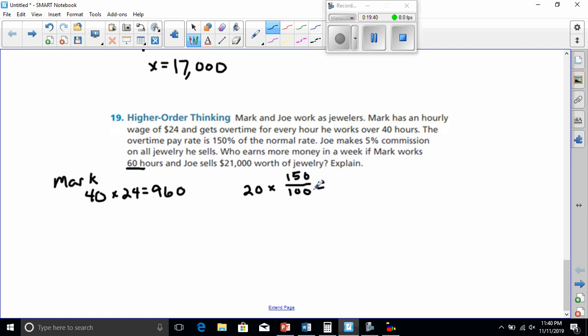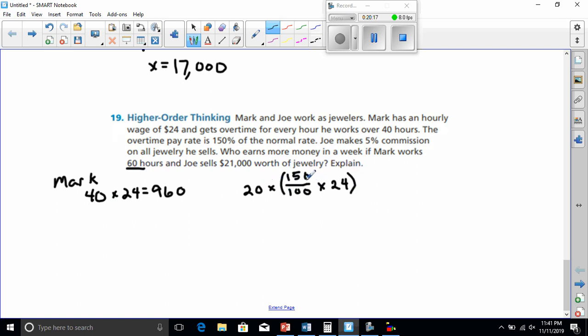And now we have to take, well, I have to take this back. It was going to be multiply this, but we're also multiplying this by 24, aren't we? Because he's actually getting 150% of $24. And then we're multiplying that by 20 hours. A lot of multiplication here. Okay, let's start over here, and then we'll multiply the number of hours to it.